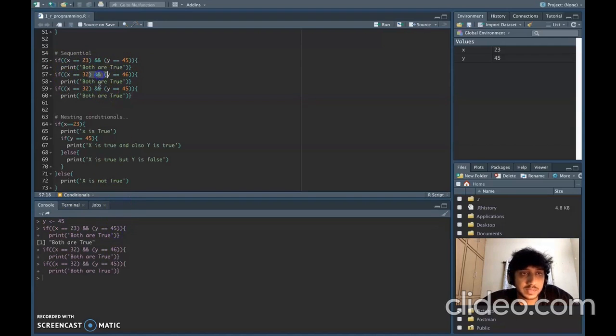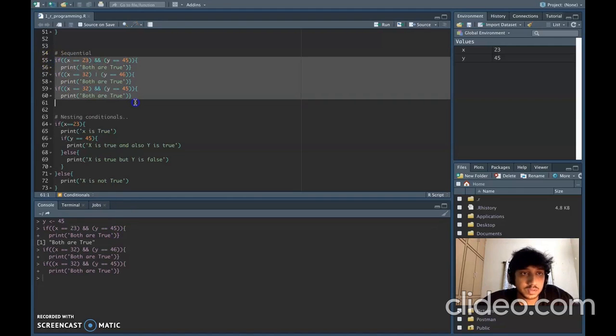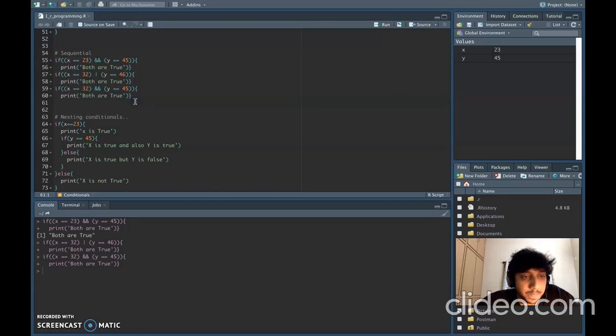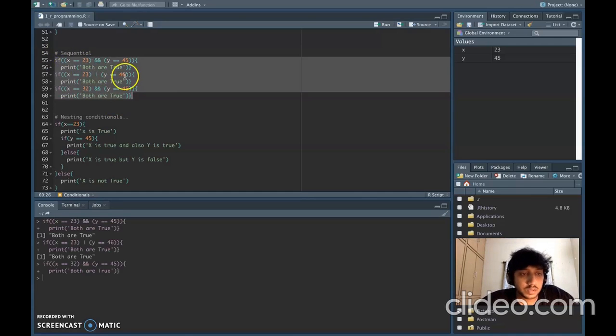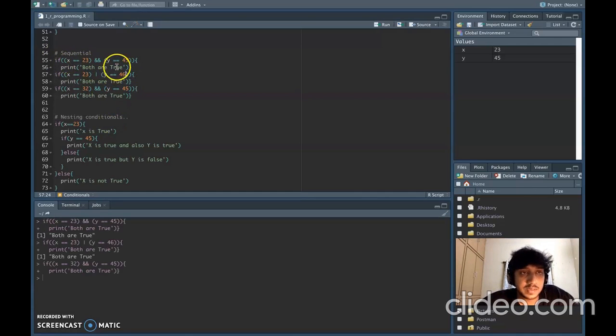Okay, let me change this to OR. I think this would be a better picture. x equal to 23, and y equal to... Okay, now let us understand the output. The first one is printed, yes, but here the second one is also printed, right?